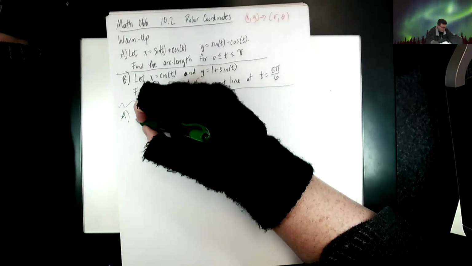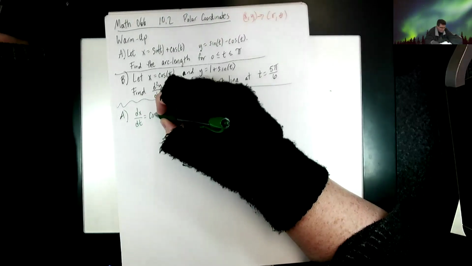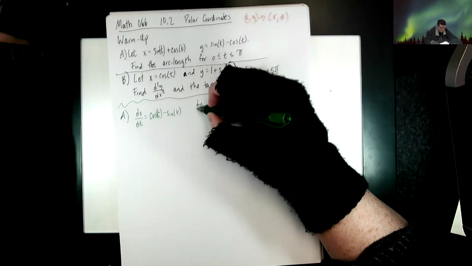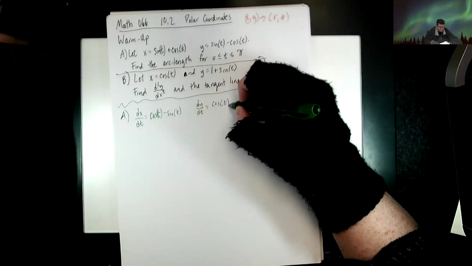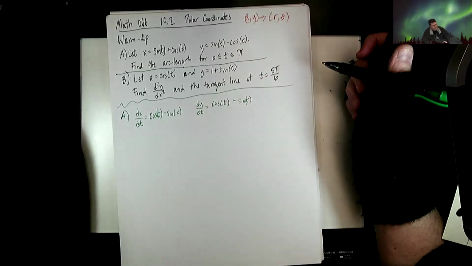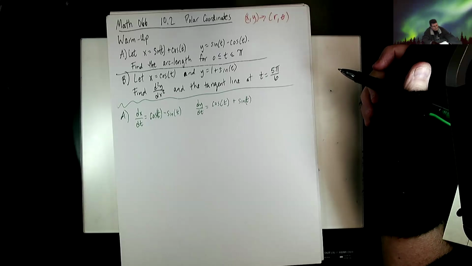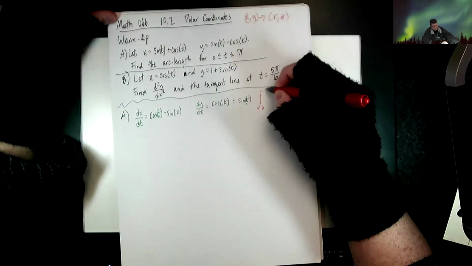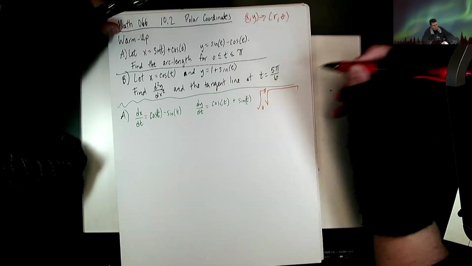Okay. So we'll take the derivative of x with respect to t, and I get cosine t minus sine t. And dy dt is cosine t plus sine t. Now what? It's from 0 to pi, and what am I doing with this? You can use the general form right here.